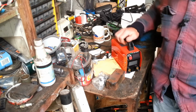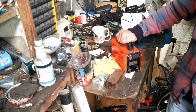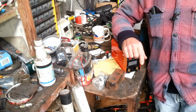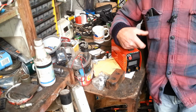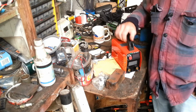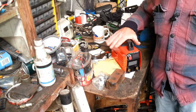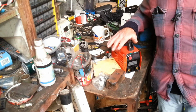Now, will it do 250 amps? For its size, I don't think so. I didn't try it up there. Like, both that 15mm I was welding, yeah, that took heat and stuff to do it, and it did it, and it didn't switch off, didn't do anything. I left it run for a few minutes afterwards, knocked it off, and that was it. So, yeah, I'm very impressed with it. Very, very stable for doing light stuff.